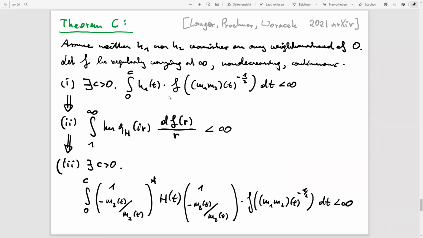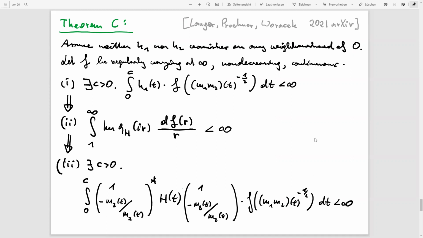I mean, these are conditions which are obviously explicit in the Hamiltonian. So here is the upper diagonal entry. And then here again, here are the original functions of the diagonal entries. Again, the geometric mean of those two plays an important role. And then here is the function f, which is the weight with respect to which we want to integrate. And then number 3 is the same. It looks only more ugly. So it is not only the left upper entry of the Hamiltonian, but some mixture of the entries of the Hamiltonian. And again, our weight function.